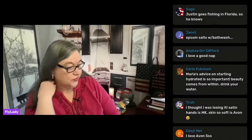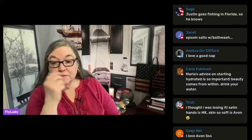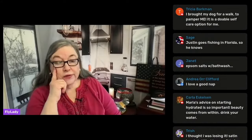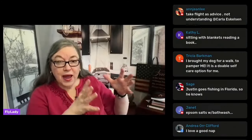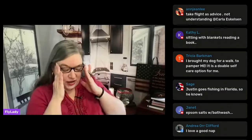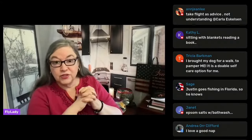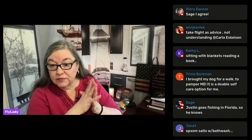Robert loves to work crossword puzzles. He started working Monday's crossword puzzles by not looking at the down section of the crossword puzzles. He says it's pretty tough. But maybe you like find a number or find a word puzzles. Get you some of those. Make your stocking a pampering stocking. Maybe you put yourself a new manicure set in there because you've had yours for years and they've gotten dull.